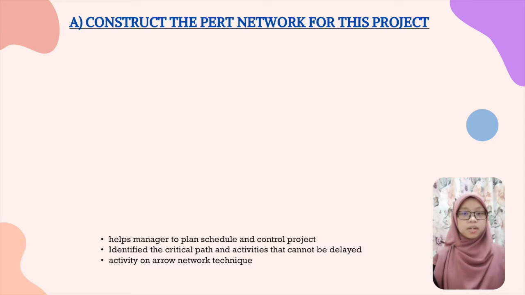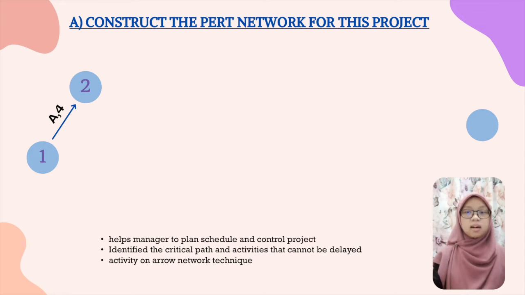Moving on, to draw the PERT network, we will use the activity on arrow network technique, in which the activity will be stated on the arrow instead of inside the node. The circle with the number here is the node which represents the event, while the arrow represents the activity such as a job or task, and the number represents the duration, in this case, the total weeks to complete the task. The node shows the beginning and ending of the task. It begins with the tail node and ends with the head node. For example, 1 is the tail node and 2 is the head node.